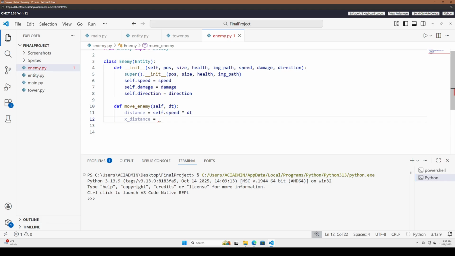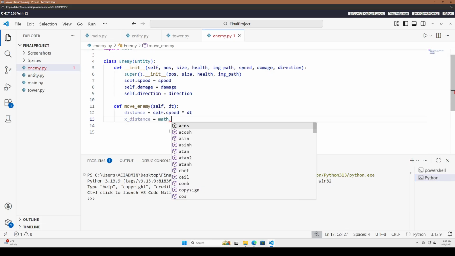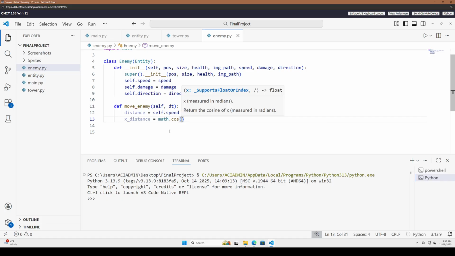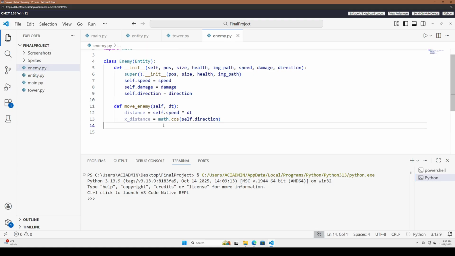what we need is math. So we need to import math, because what we can do is math.cos of self.direction. What this will do is it'll get a number between 0 and 1, I think.